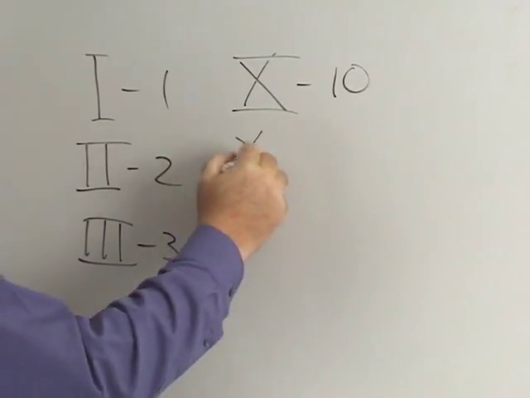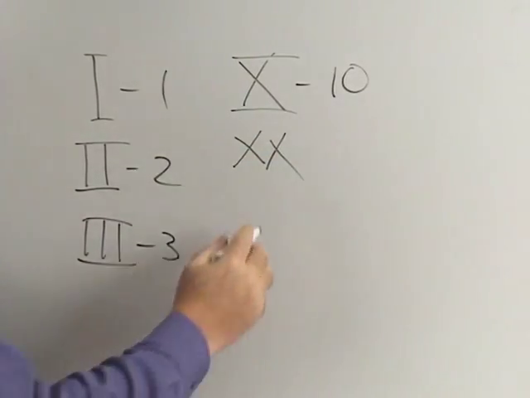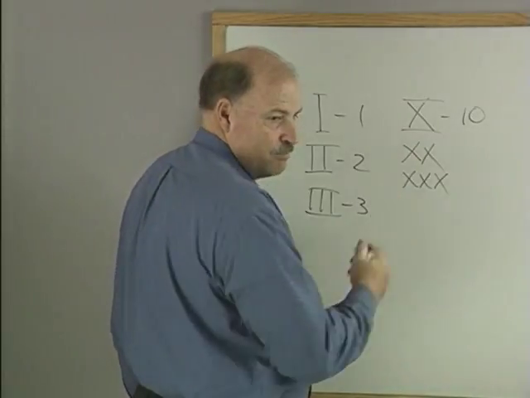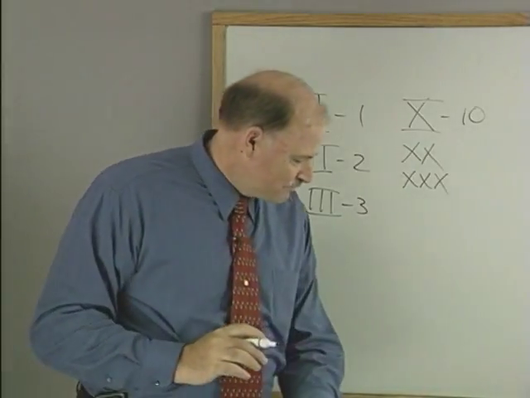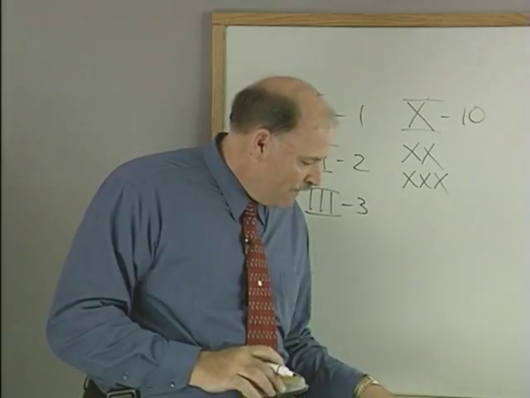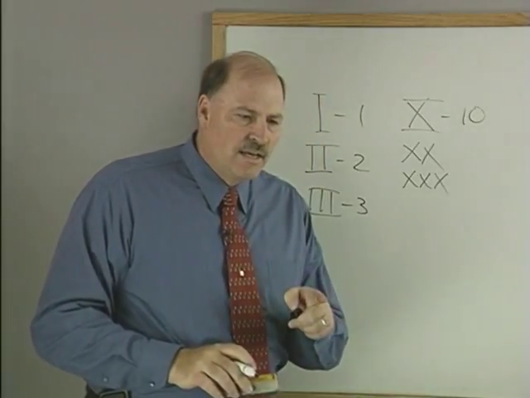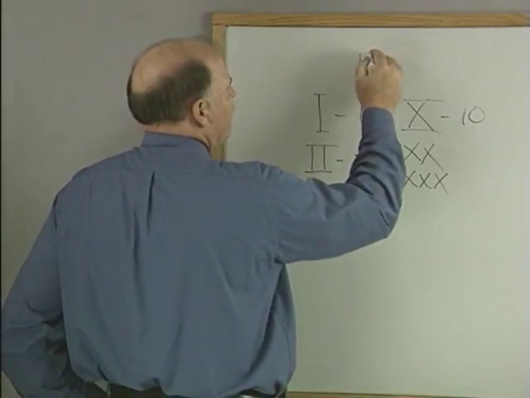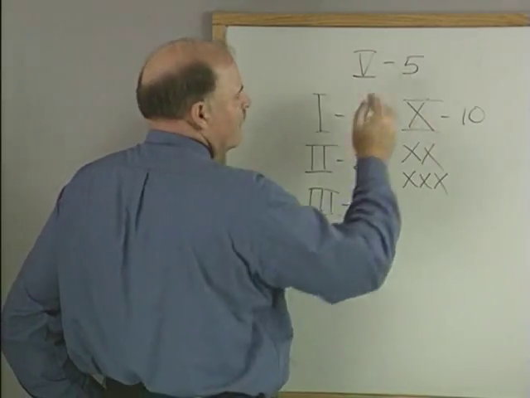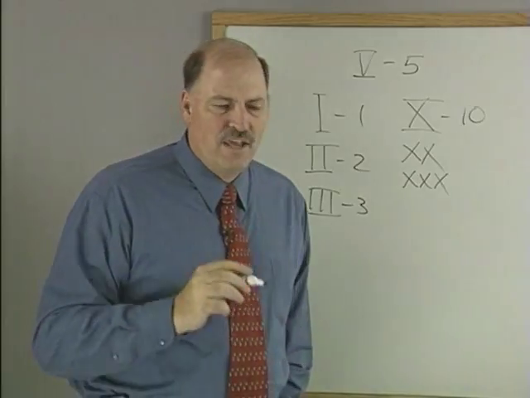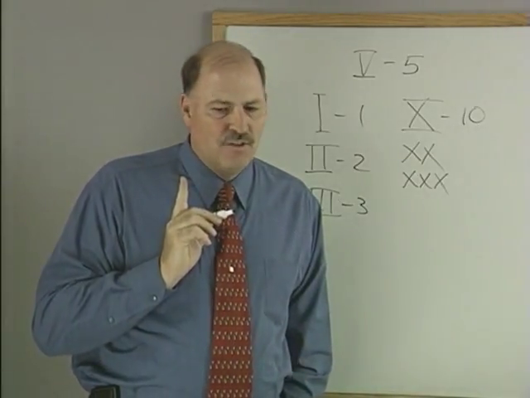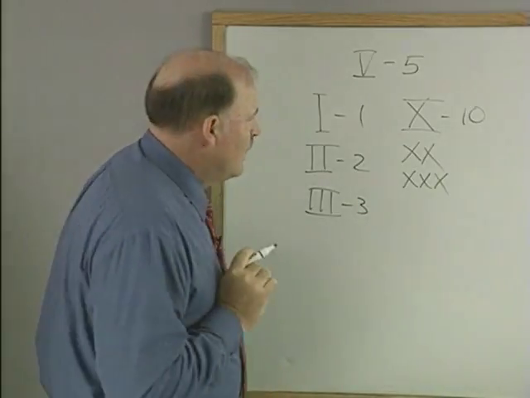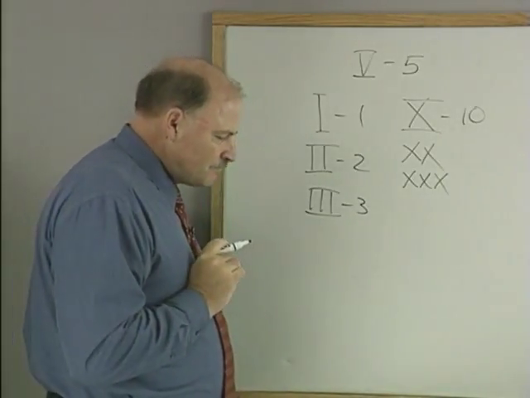Okay? So what would 2 X's be? 20. And 3 X's would be? 30. My clothes are this size. And that's another subject. All right. Now, what was the other symbol you wanted to say? V. Okay. V. Now, V stands for 5, but you can only use V 1 time. You can't use V 3 times. You'll never see V, V, V. All right? Everybody got that?